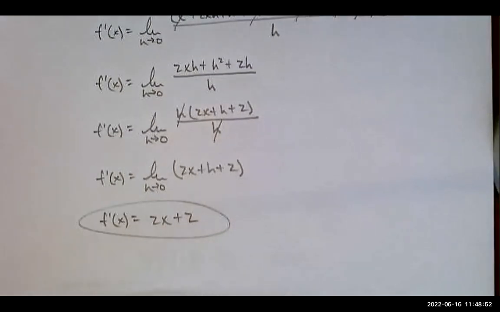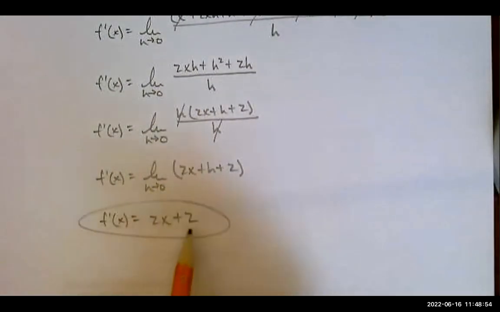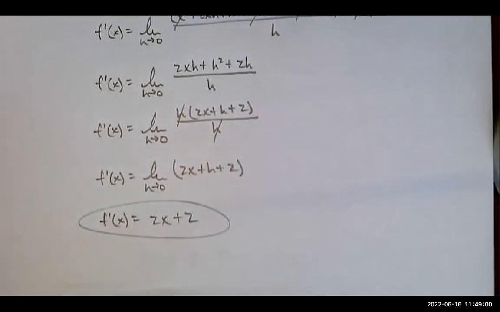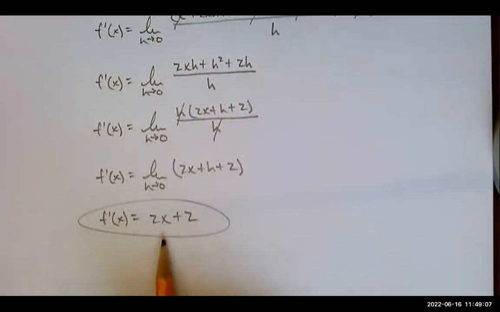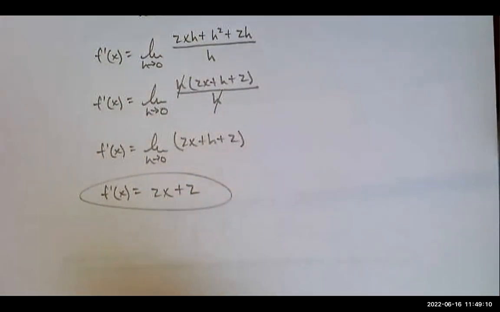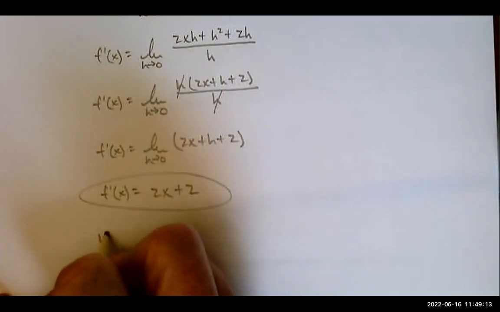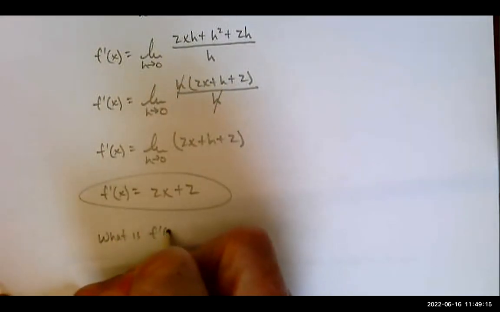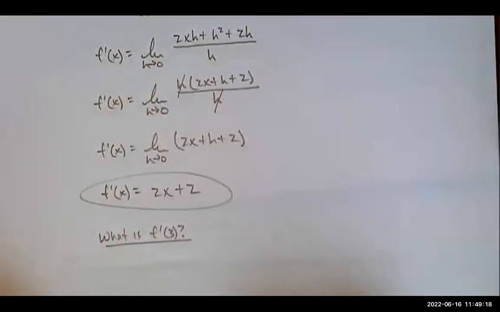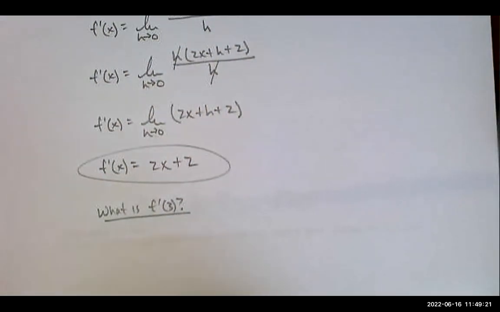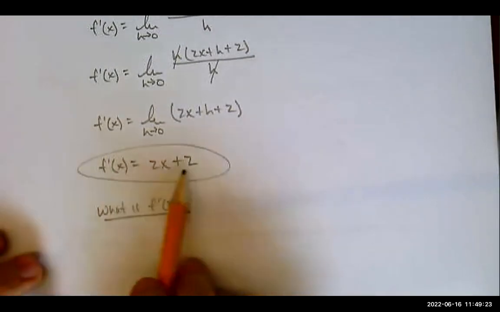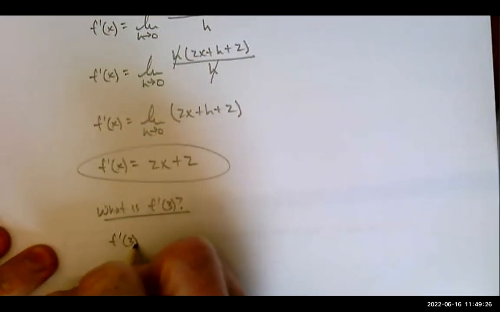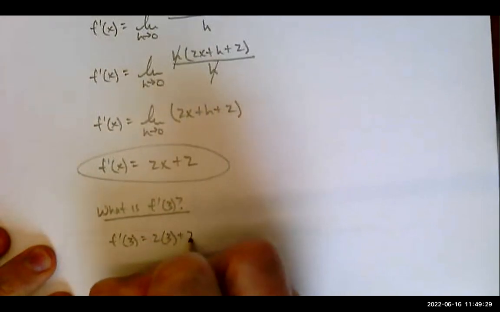There's our answer. You can see, yeah, it's an expression involving x, so that's going to work just like a function. Interesting. So you'd say, okay, how was this helpful? All right, so what if at this point, we go a little bit further in our investigation. What if we wanted to know, what is f prime of 3? That's what we did in the previous section. We'd say, well, once I know this formula, right, f prime of 3, well, that's 2 times 3 plus 2.